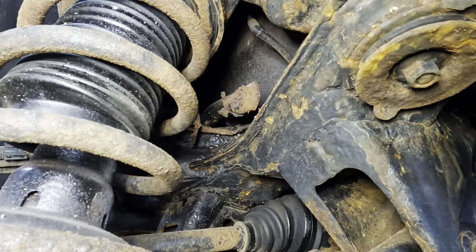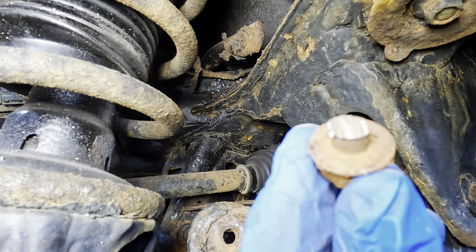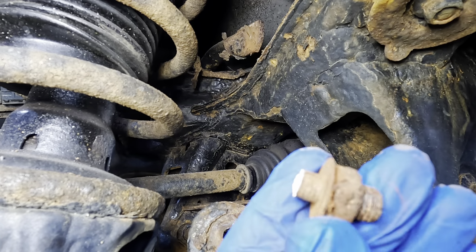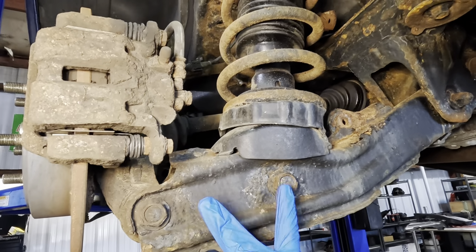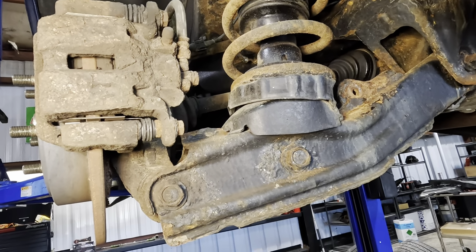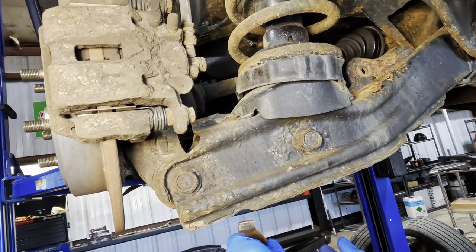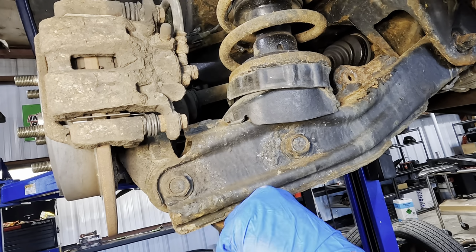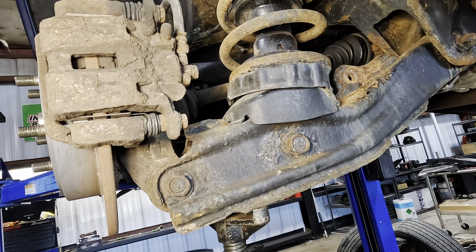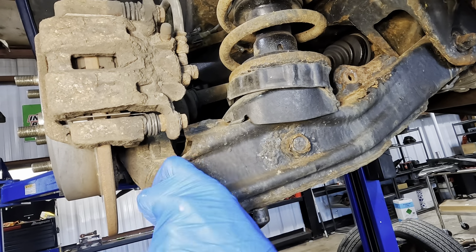No problem. Where'd the nut go? Found it. Here it is. Nut fell off. Backside there. Got her. Okay, back it up some. Let's go ahead and get our two big bolts out for our control arm. Let's get the pole jack in position here. That way we can take the weight when it comes down. And for safety and whatnot. That one goes over there.